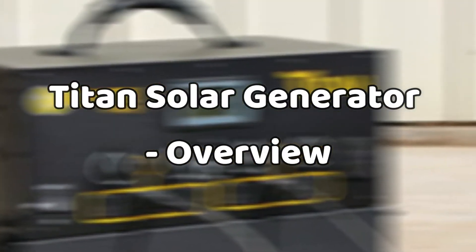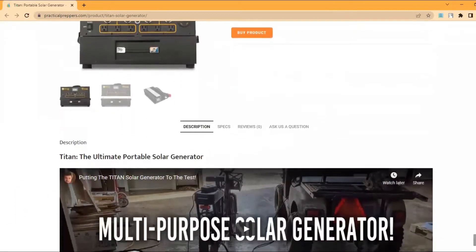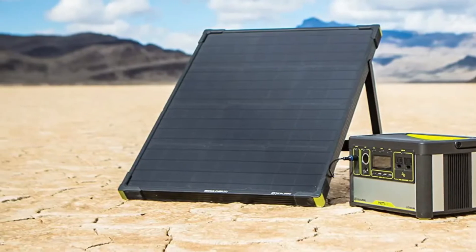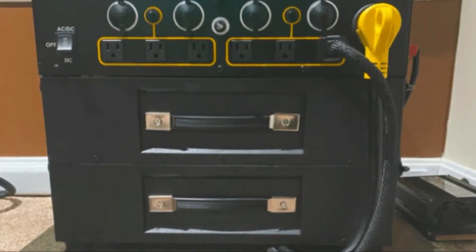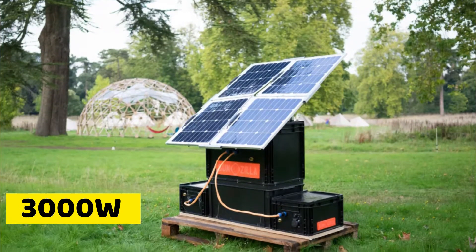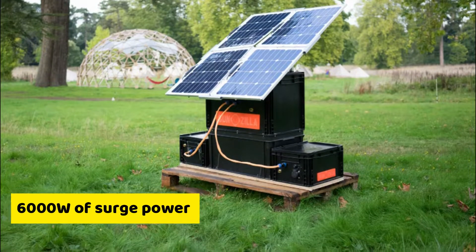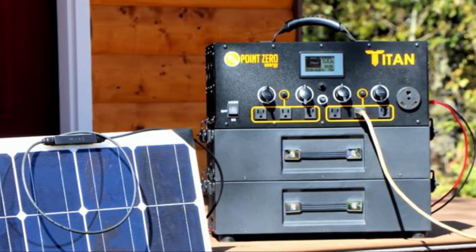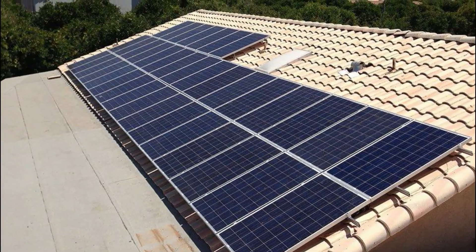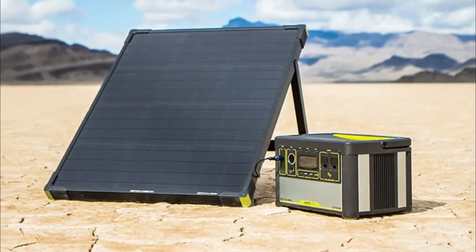Titan Solar Generator Overview. With a 2,000-watt-amp rechargeable lithium-ion battery housed in its robust frame, and also an expandable design to these batteries, the Titan batteries are the best option to use as a home backup power system — a power system for your RV or even use in hotels, offices, schools, or campsites. The Titan Solar Generator boasts 3,000 watts of continuous power, and in cases of short-lived surges, it offers up to 6,000 watts of surge power. And since it's based on a pure sine-wave-type inverter, the solar generator will power your MacBooks, laptops, refrigerators, and all other sensitive appliances. Its other winning feature is the MPPT controller that enhances its solar charging speed and efficiency.